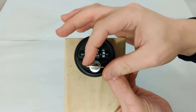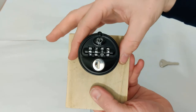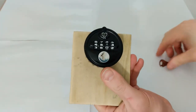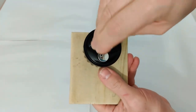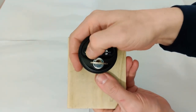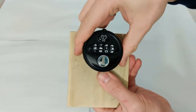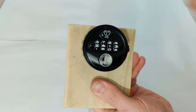So, to see if it's right, we turn the key back, take it out, and now let's spin the lock. Nope, okay, so it's not the combination. So if you haven't got the combination, just put the key back in, and then go through the process one more time. Okay, so we've got a 2 there, let's try that. There we go. That lock now spins.